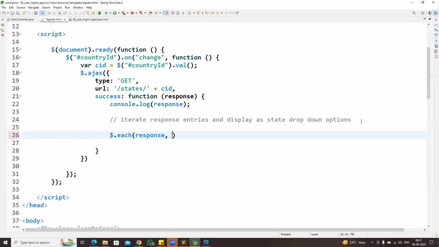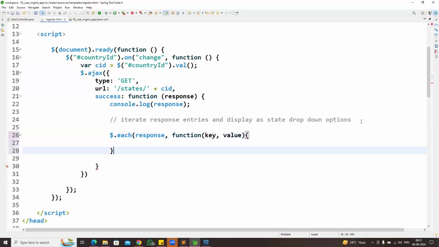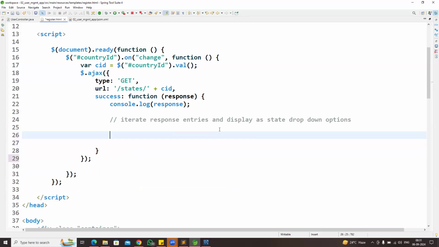Whatever response we got, I am dividing into key comma value. Now I need to display that map data as state drop down options.